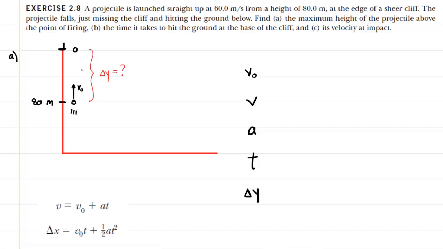And in part A, we have to find the maximum height of the projectile above the point of firing. So be careful there. We do not want the height above the ground in this question. We just want the maximum height above the point of firing. So if you look at the picture, the point of firing was located at 80 meters, and then it's going to rise a certain vertical displacement. And that is what we're trying to figure out is that rise in vertical or increase in vertical displacement. We're going to call that delta y.